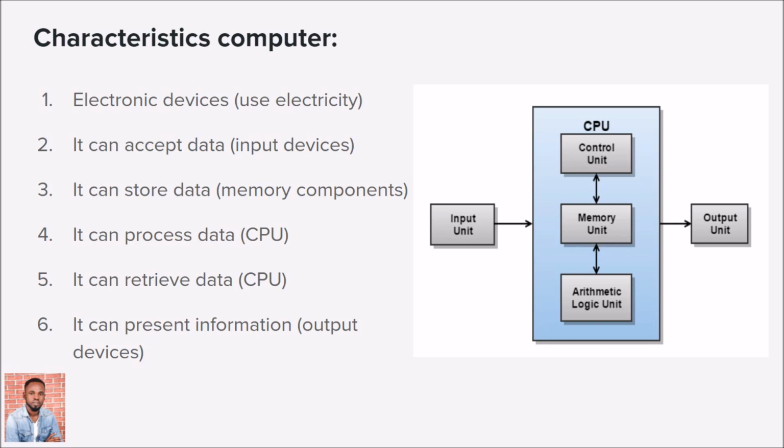So that is it. A computer is an electromechanical device that has the ability to accept data as input, process that data, present that data as output, and also store data for future reference. That is basically what a computer does. I hope this class is clear enough.